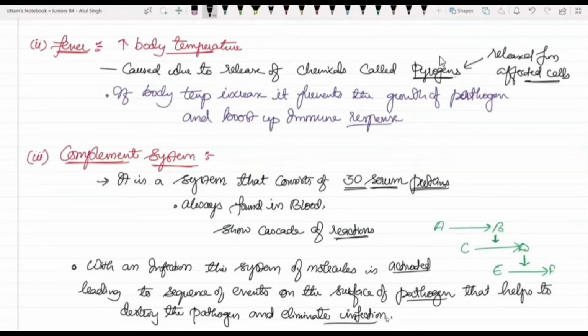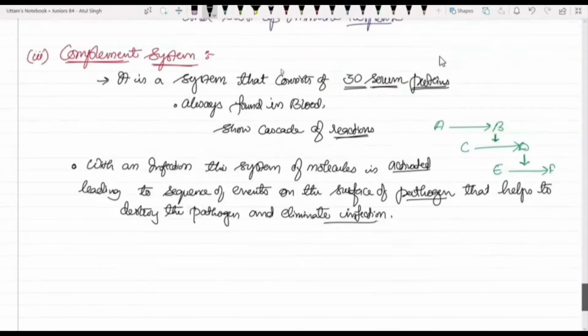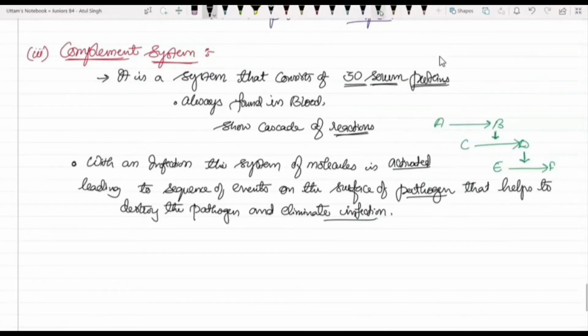Okay. So over here, you must remember that the complement system takes part in both types of immune response, that is innate as well as acquired. So this is a very, very important thing. It is not a part of innate, neither a complete part of acquired. It is a part of both. So you should not categorize it into innate or adaptive. We take it separately because it is a part of both, right?